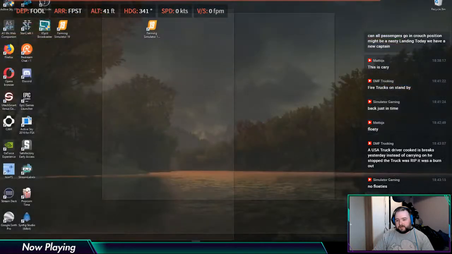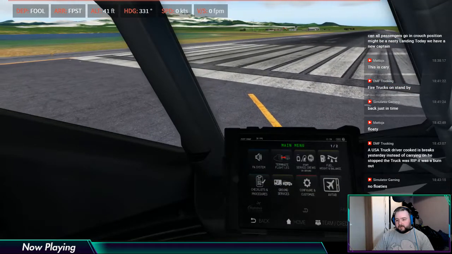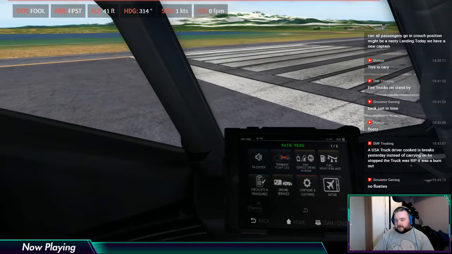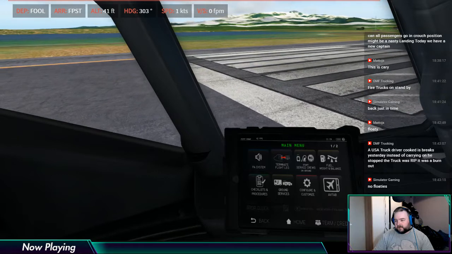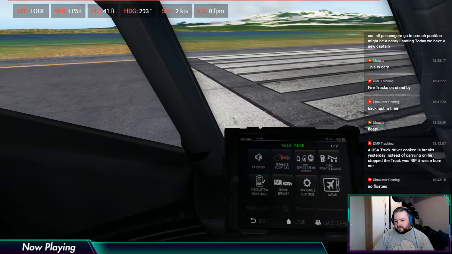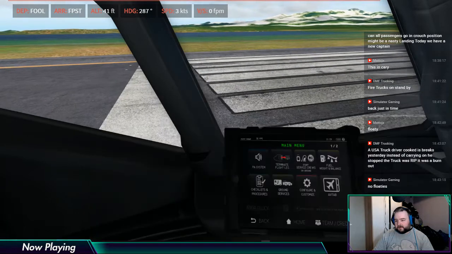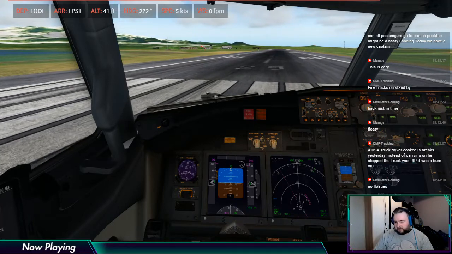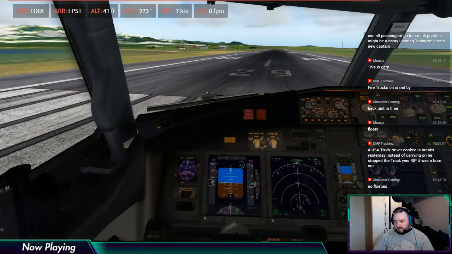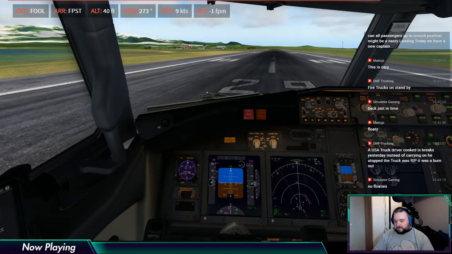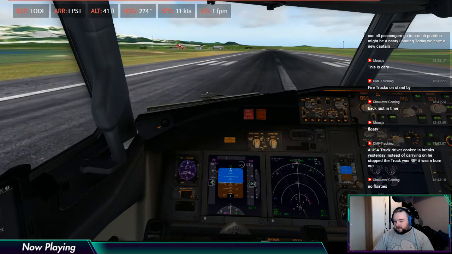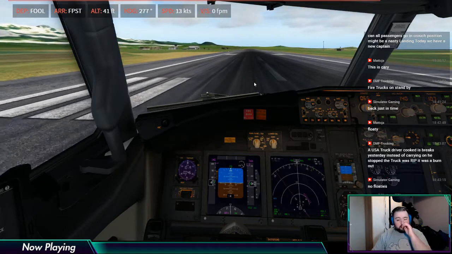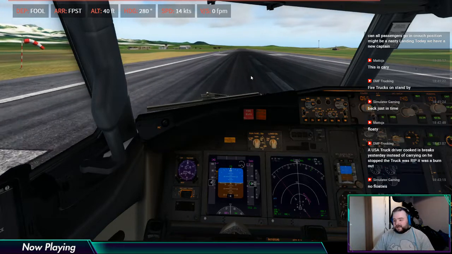Do that while we're taxiing here. Trying to do a whole lot at once here. 737-800X liveries. There we go. The utmost in preparedness. Install that. There we go. I probably need to restart X-Plane to get that to work, which is going to be a pain, and will take a few minutes.